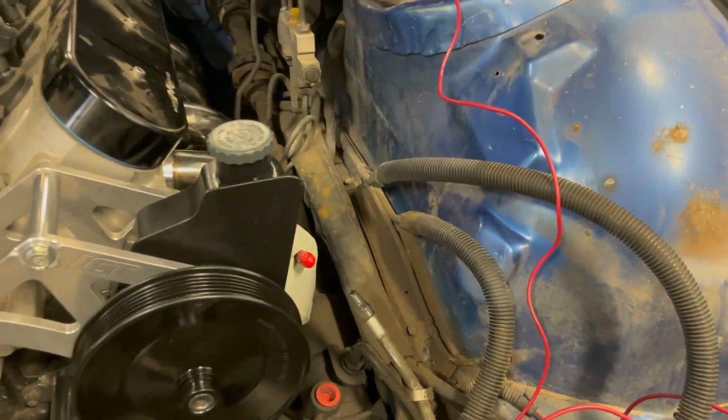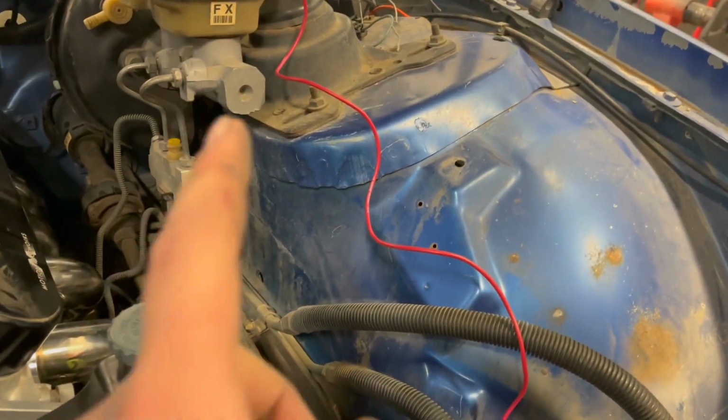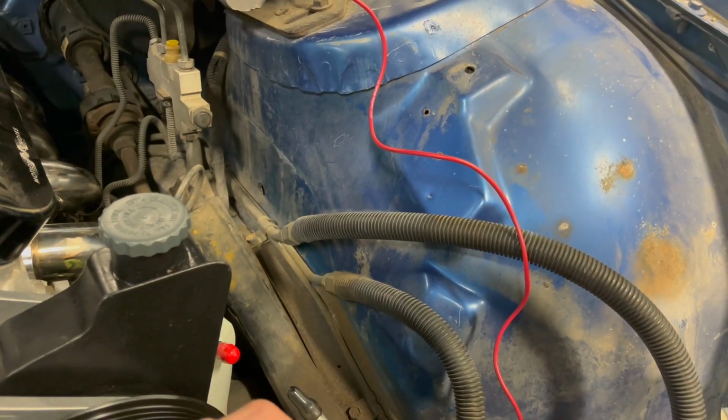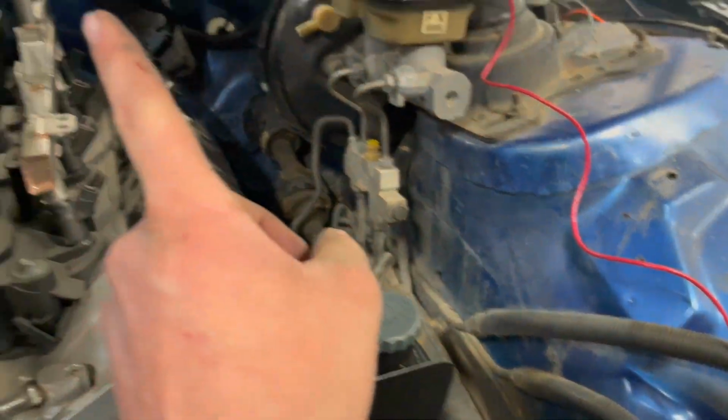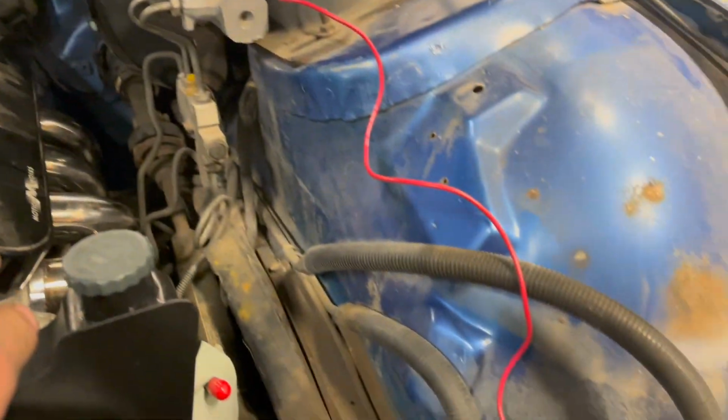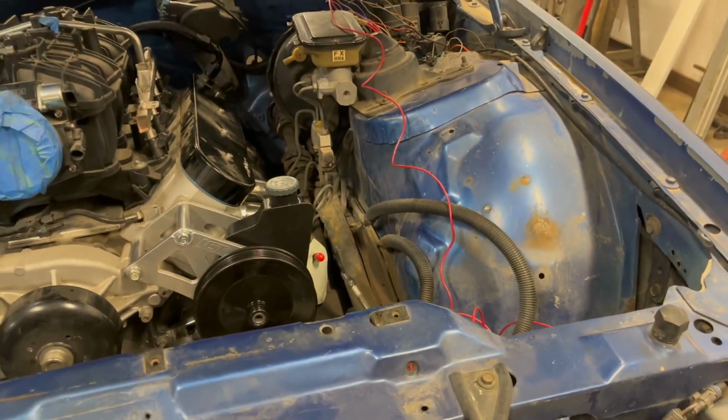All right, next thing I want to do real quick is get a fuel pressure regulator mounted somewhere over here and tie into these lines. Then I can jump over to the fuel rail and have my fuel all plumbed in.